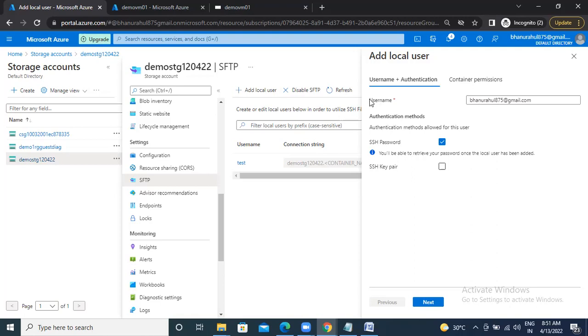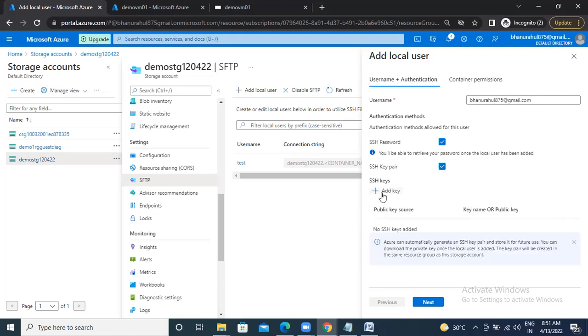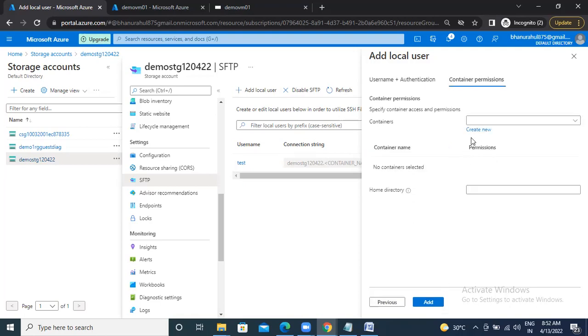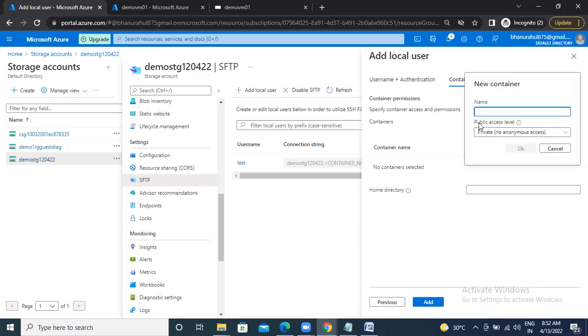Here we need only SSH password. If you want, you can use the other one also. But we only use the access key pair for Linux servers, right? So that's why I'm not using it, even for SSH password. At least we can try this. That's why I'm using SSH password. Anyhow, we are using the mount for the Windows line. How we are mounting the file shares in the Windows server, same like that, we are trying to use the SSH password method, username and password. You can create the container here if you want.